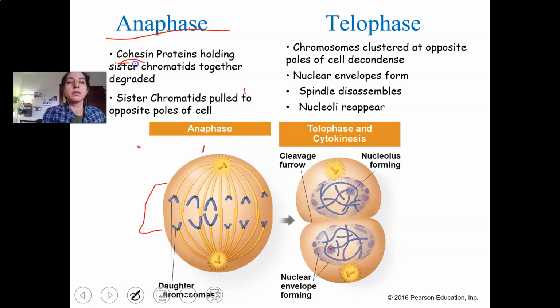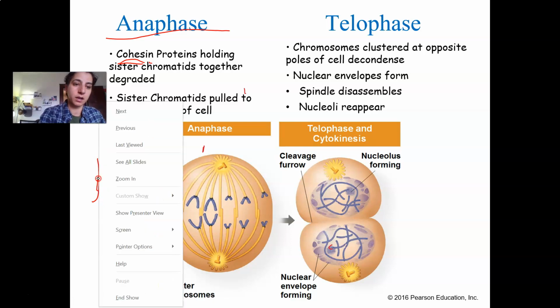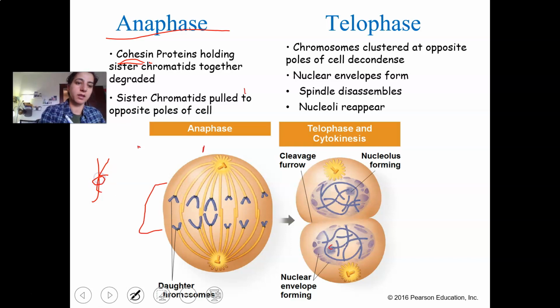There are these proteins that once upon a time held the sister chromatids together at the centromere, right? Let me scribble. Right, that's your centromere. Here's your X, and there's your centromere. Within the centromere, you have these proteins. They're cohesive proteins, right? They're called cohesins. They hold the sister chromatids together, okay? They're attached to kinetochore microtubules. In order to separate them, you need to degrade those proteins. Okay, so that's what that means there.